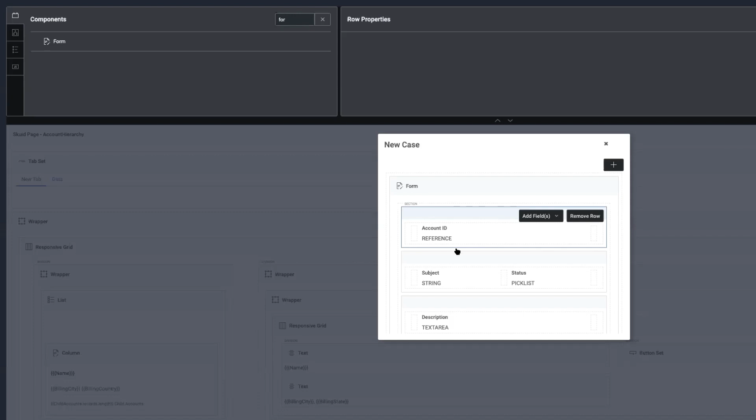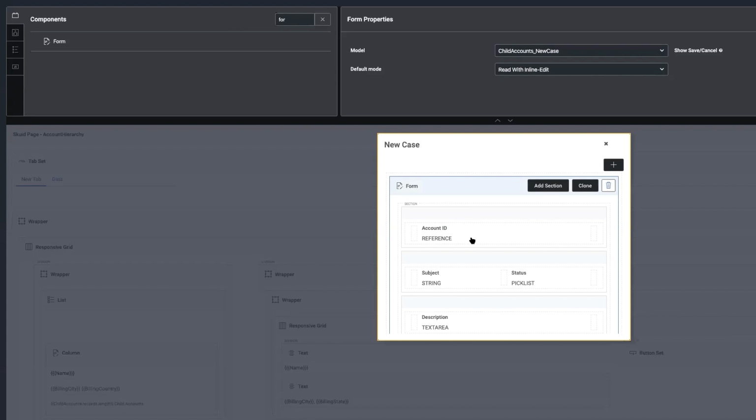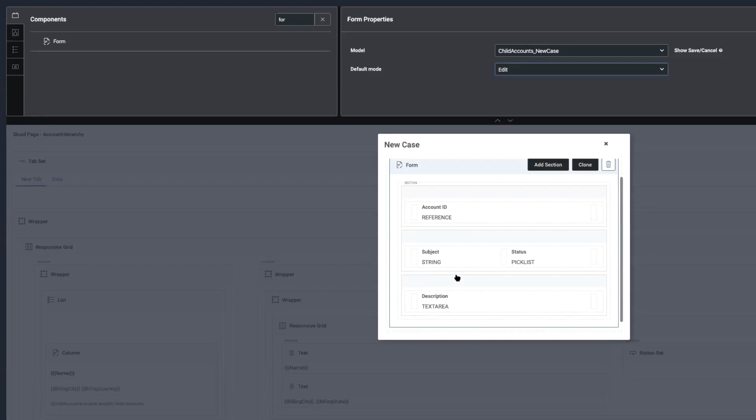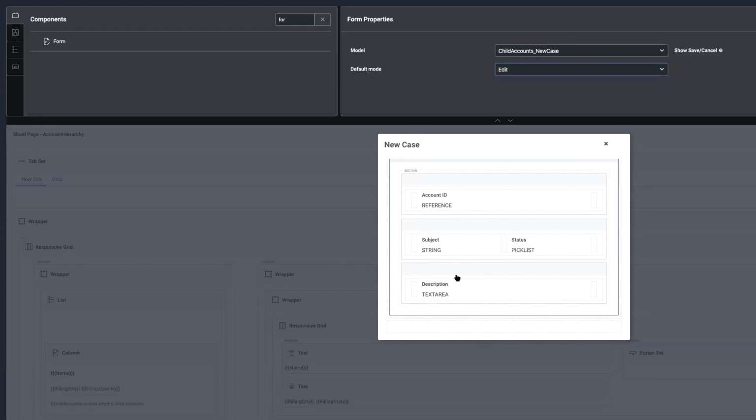So now we're creating a new case on that action. We're creating a new record and we're showing this pop-up. Our form has the fields that we need for the user to enter. But because we know in this context they're always going to be filling out information, let's just help them out and put the form in edit mode. So there's no point in having them click a pencil or say, I want to edit this. We know that's the context in which they're opening this.